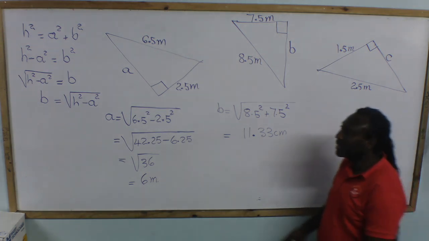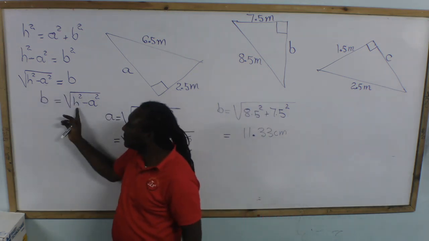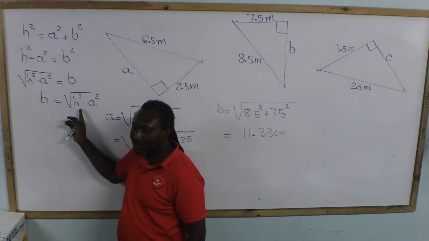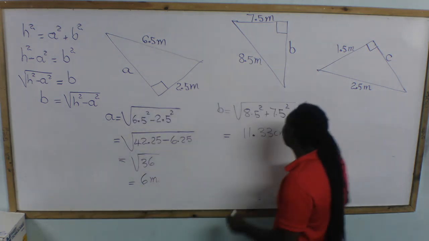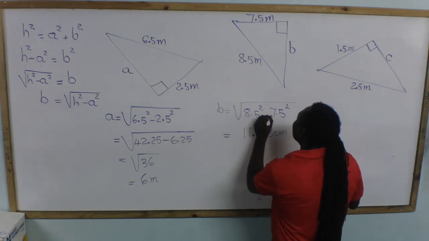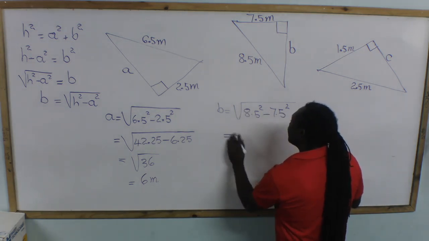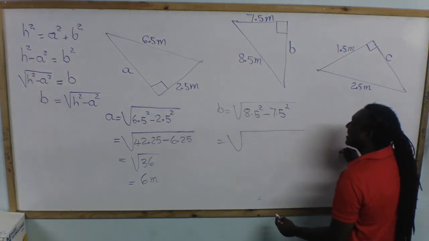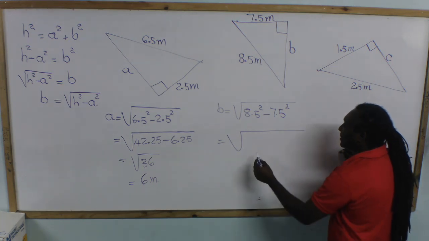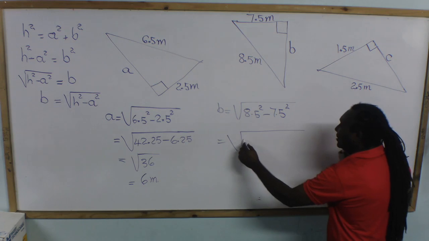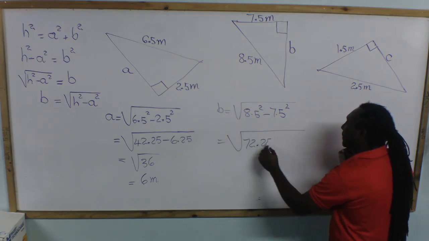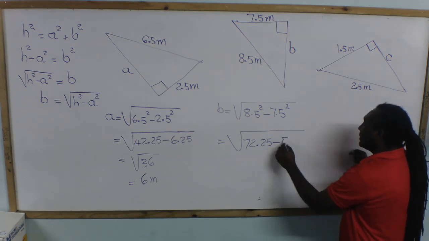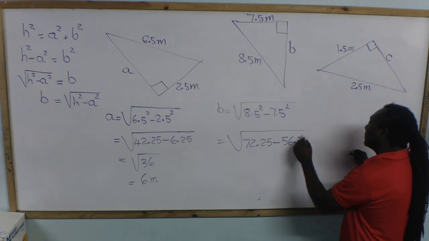Yes. Alright. And you know what you didn't do right? Because we have a formula here. So what is it that you did not do right? But if you subtracted, I'm going to put in the final details for that. So the square root of, when you square 8.5, what do you get? 72.25. And when you square 7.5, what did you get? 56.25.